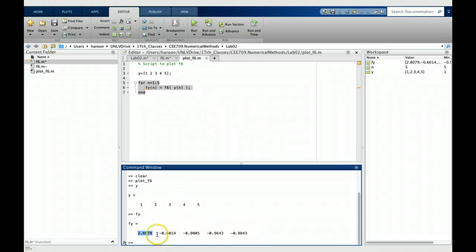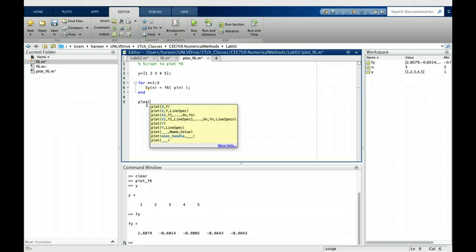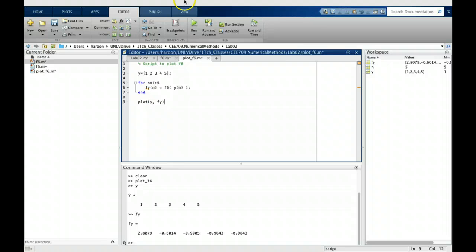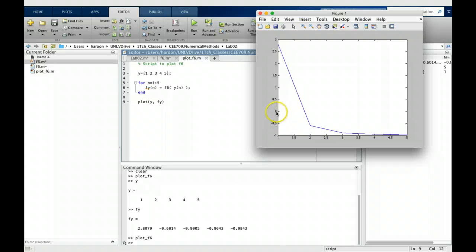But there may not be a lot of values here. So in that case, you can always create a plot of this function. You can use the plot command, which I taught you in the last lab, and provide the x-axis values and y-axis values. And this will plot it. Now you can see that at some point it crosses the 0. Of course, we don't know exactly when. We will have to create more y values to do that. And that's very easily doable.